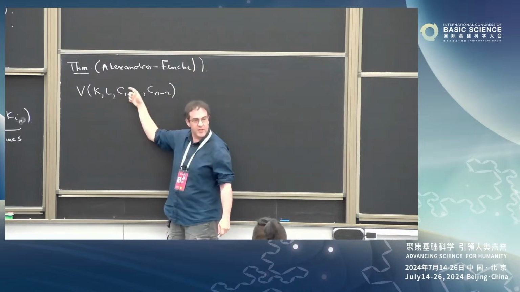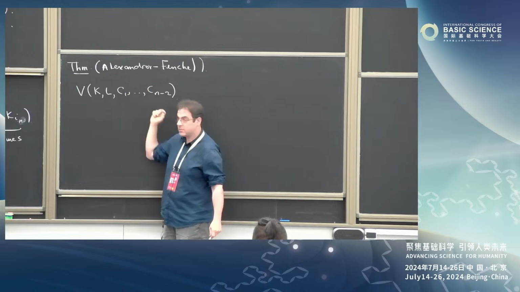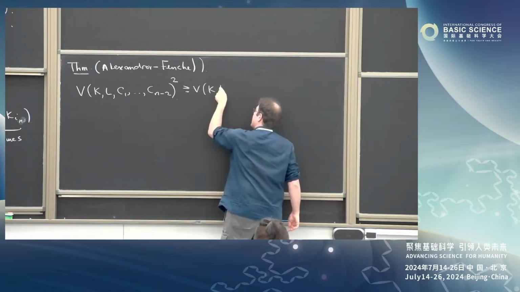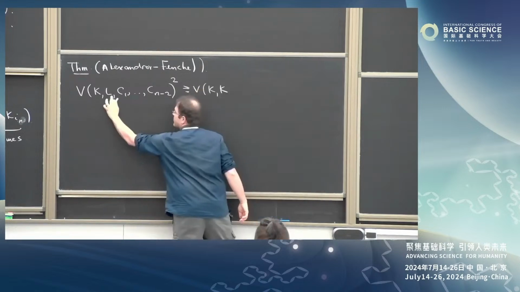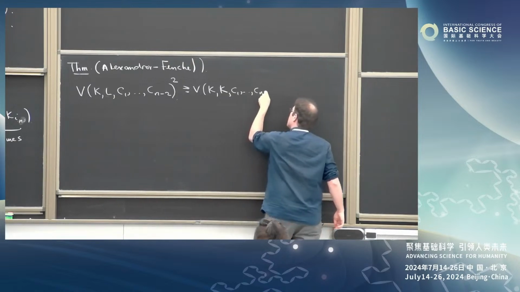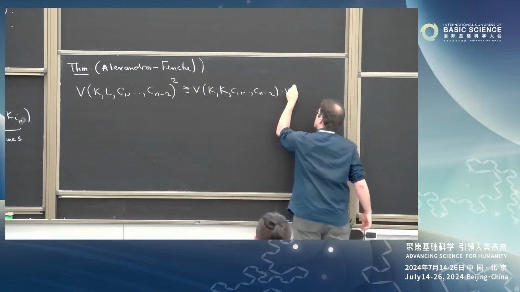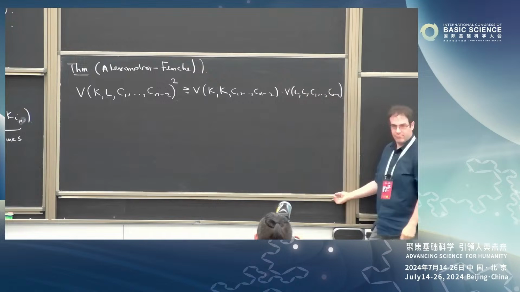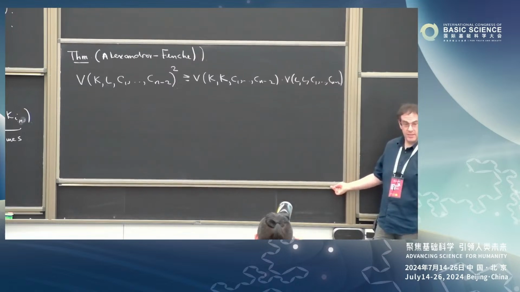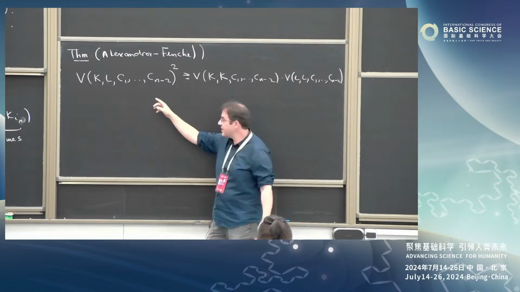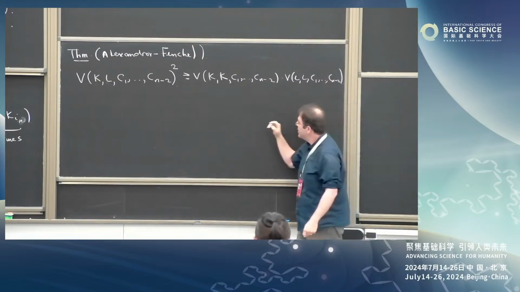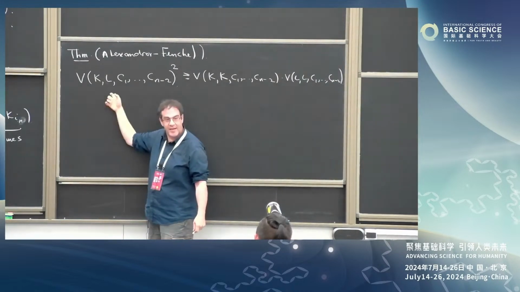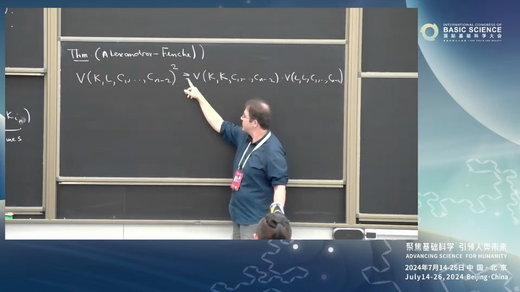The other ones are the same on both sides of the inequality. And what if I take the square of this coefficient? This is greater than or equal to the product where K and L are replaced by K and K, and L and L. This is the inequality. So it kind of looks like a Cauchy-Schwarz inequality, right? These are called fixed, they don't change. And what we change are the first two, right? So I go K K and L L, so it's almost like Cauchy-Schwarz.